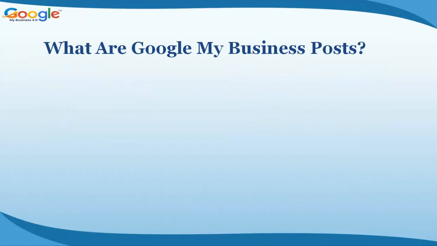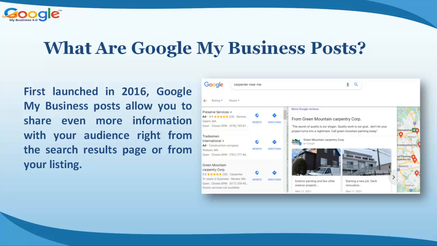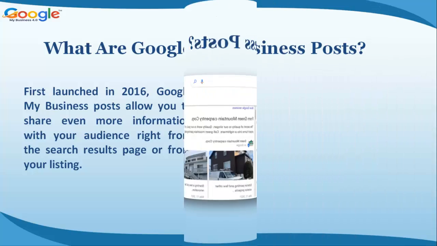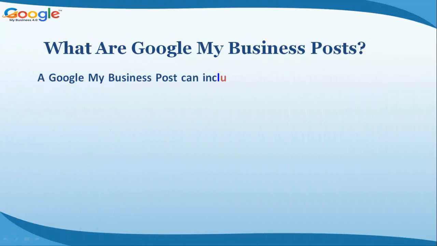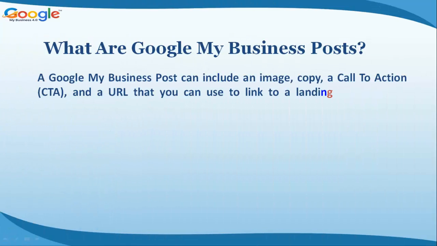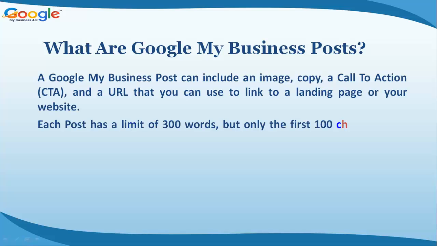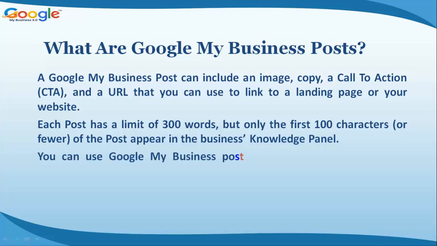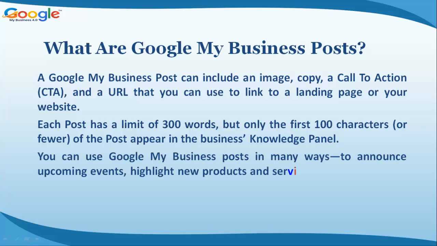What are Google My Business posts? First launched in 2016, Google My Business posts allow you to share even more information with your audience right from the search results page or from your listing. A Google My Business post can include an image, copy, a call to action, and a URL that you can use to link to a landing page or your website.